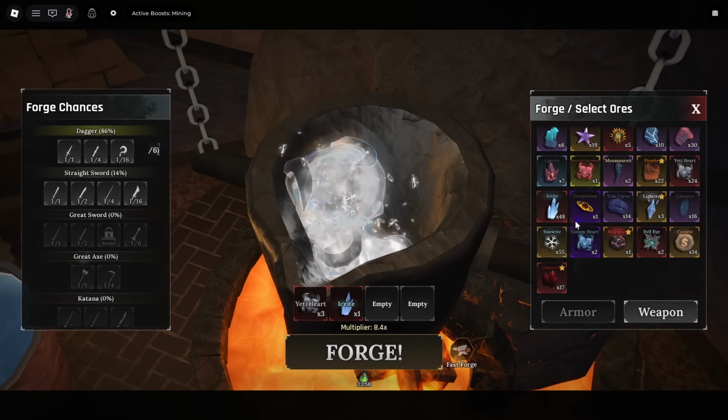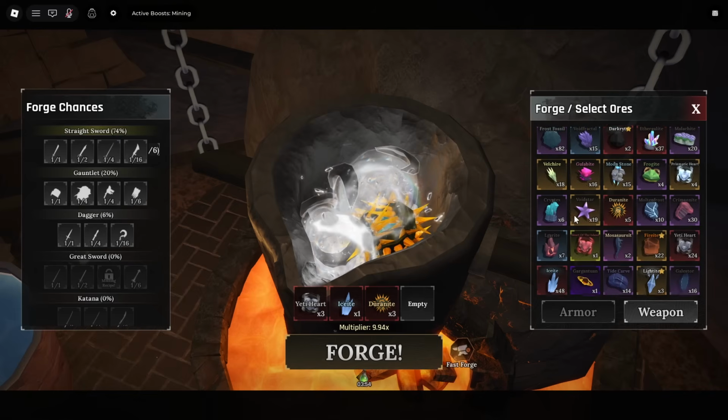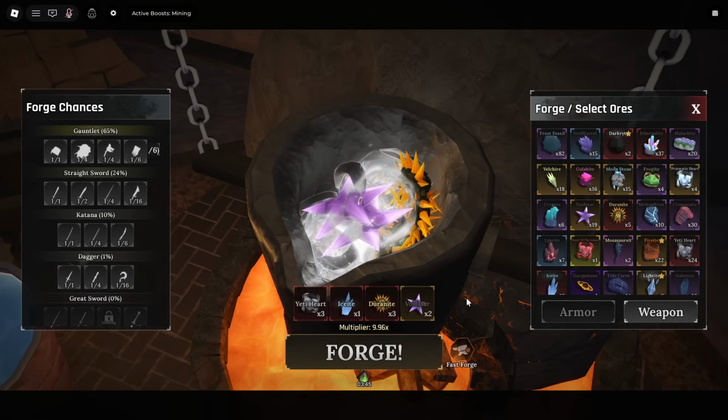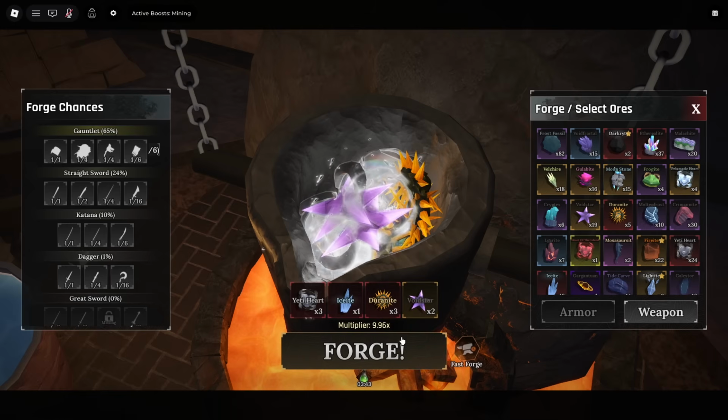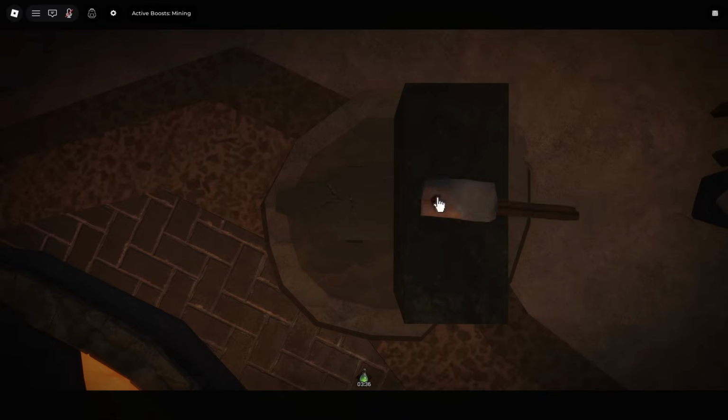3 Yeti hearts, 1 eyesight, 3 Duranites, as well as, obviously, the 3 Void Stars. Wait, sorry, not 3 Void Stars. We just need 2. 2 is good enough. And here we go. Come on. Please give me something good. Come on, come on. Please, please. Okay, I think this is it.